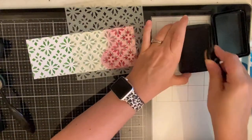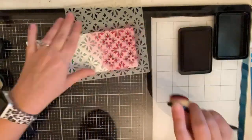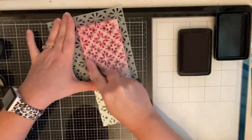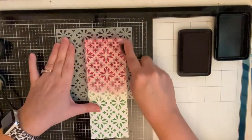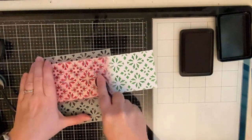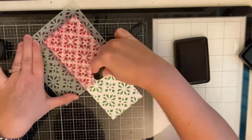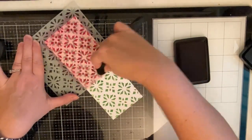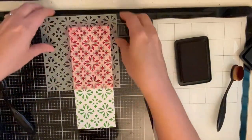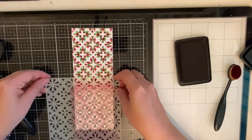I didn't show this part on camera because this is my first time using this stencil and it took me a bit to figure out exactly where it needed to go, but you'll see how I do it in a minute when I move it down to the next area. Now this color I'm using here is a dark red called Game Over. I'm not really sure where these color names came from but I have to guess that this one maybe came from a video game — maybe because it's kind of the color of blood. But I'd love for Simon to tell me how he came up with the names for these inks. I just love them.